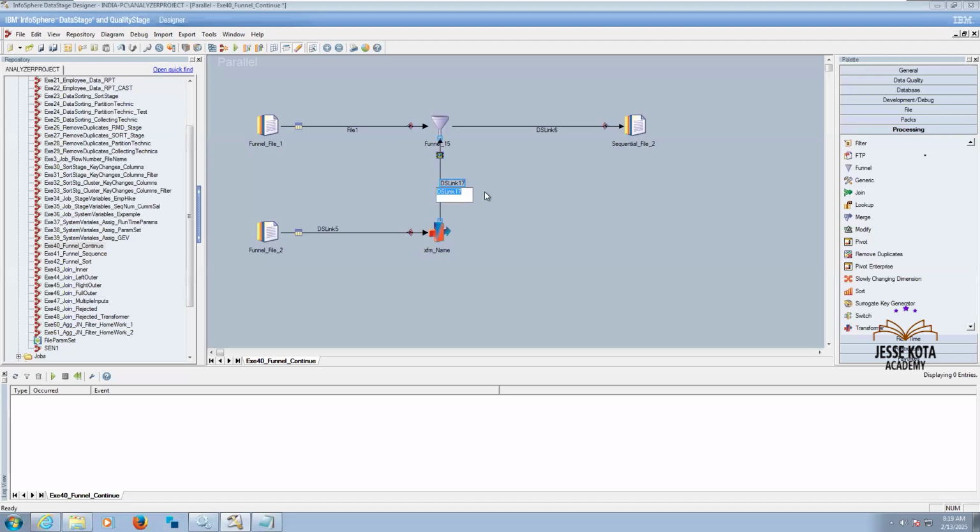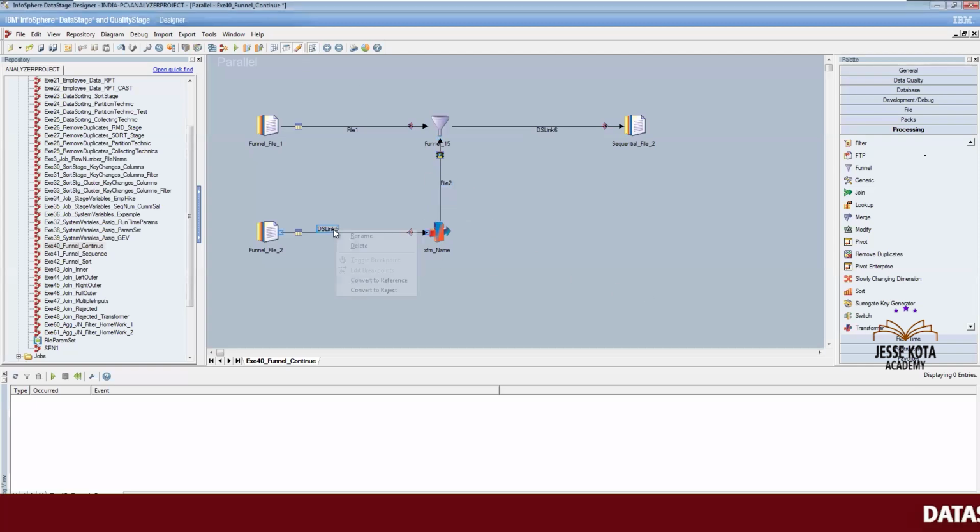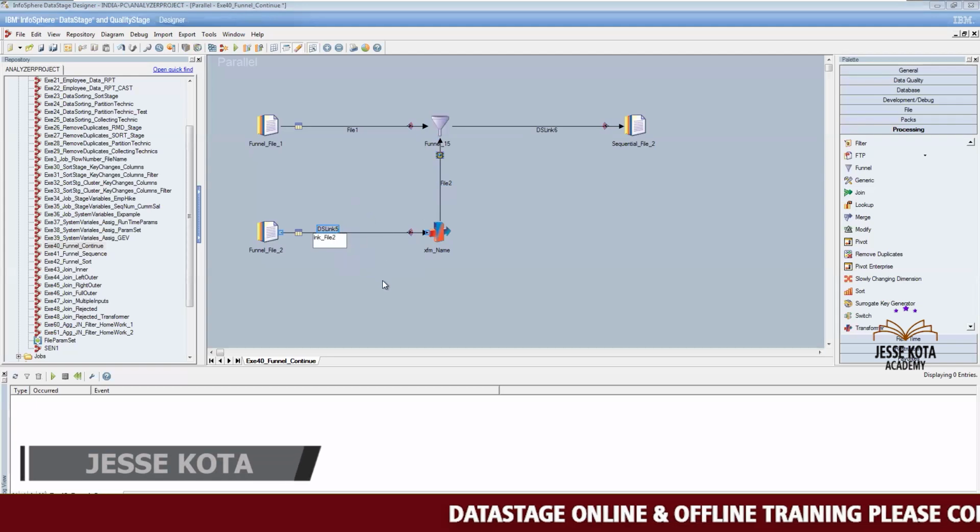For file two, the file two data link, give some name.